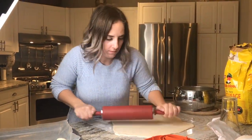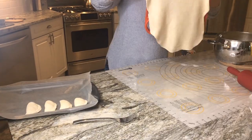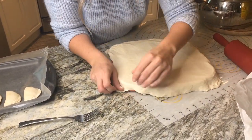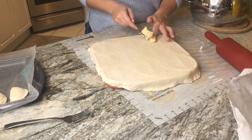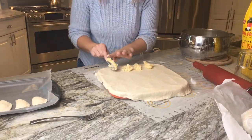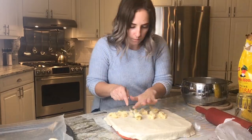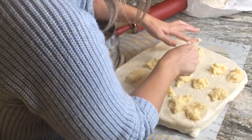I like to set my pierogi maker on top and fold the dough over it and then flip it so that it just goes really nicely. And then you just pull the dough over the edges like this, and it'll help to cover the entire maker. Once you get it folded over top of the pierogi maker, all you do is take your potatoes and start filling it in so that there's about a teaspoon or so of filling in each pierogi.